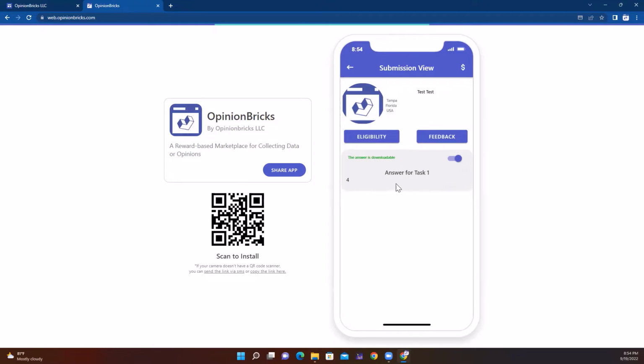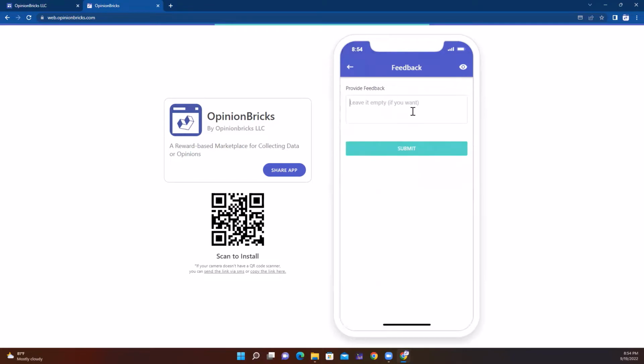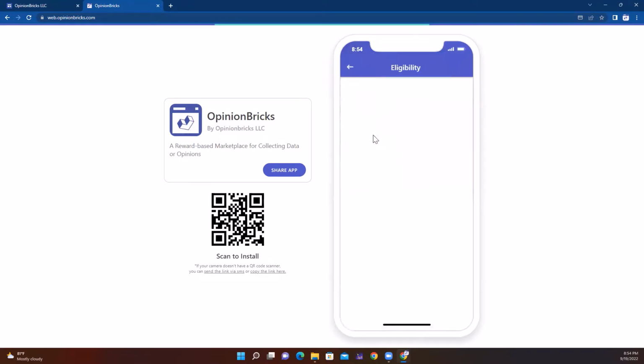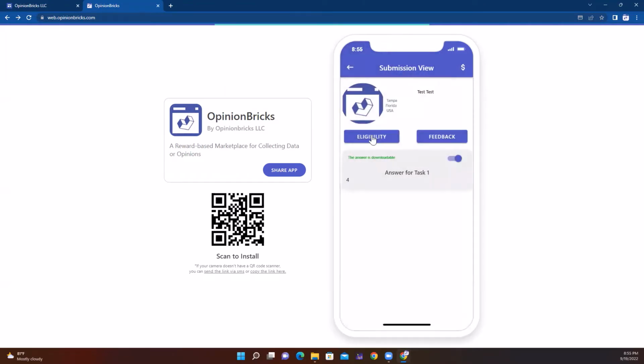If you would have submitted any image or video, you should be able to see it in this part. If you like, you can provide feedback to the applicant and say, okay, for example, great job. So I provide a feedback. If you want to look at the eligibility conditions of this applicant, you can click on this eligibility button and you should be able to see that.